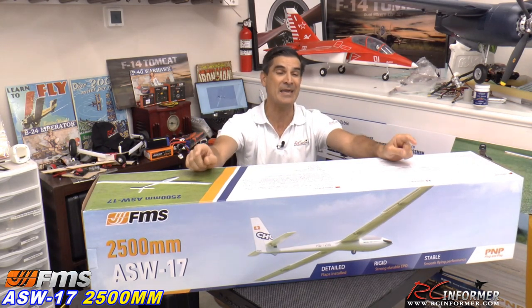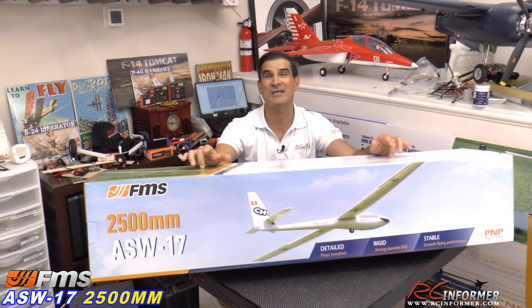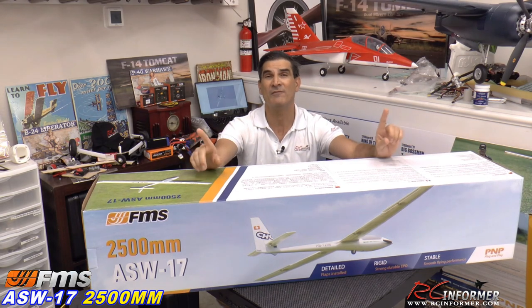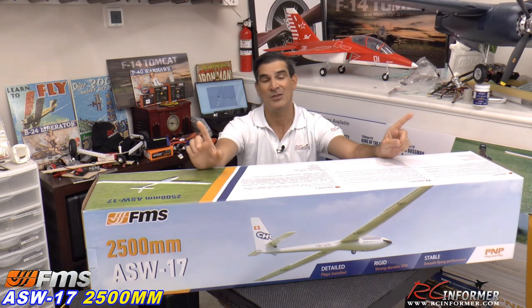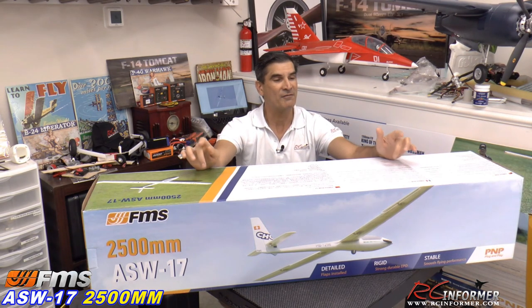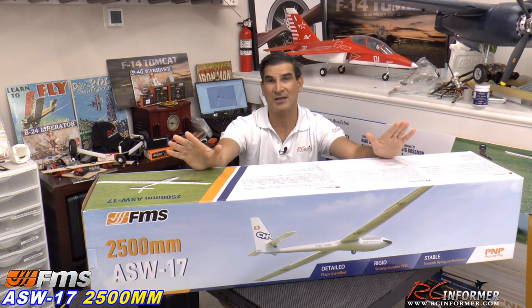But for today, I have the new 2500 millimeter ASW-17 glider. This is an airplane I think is going to really redefine the way people think and the way that they perceive foam airplanes, and in particular foam gliders. The fit and the finish on this airplane are spectacular. It's kind of like nothing I've ever seen.